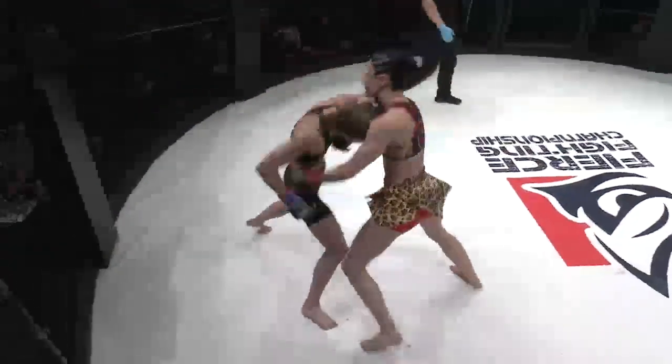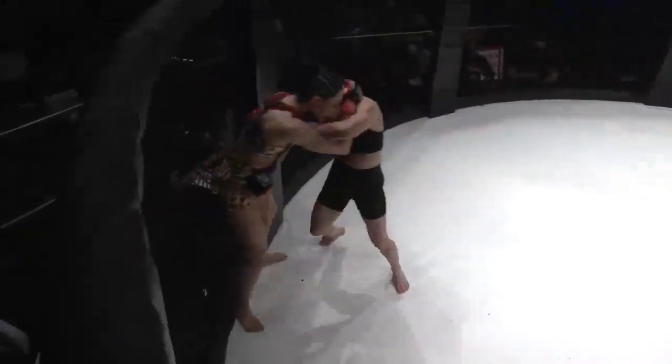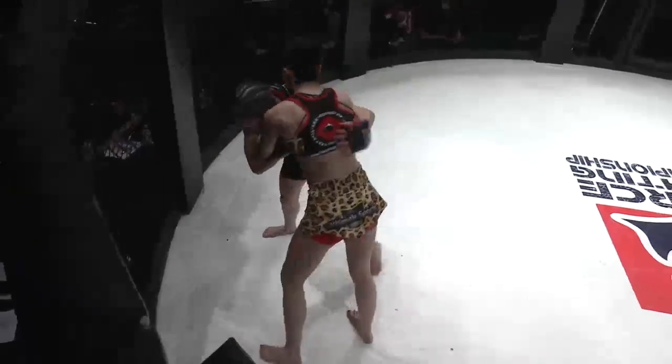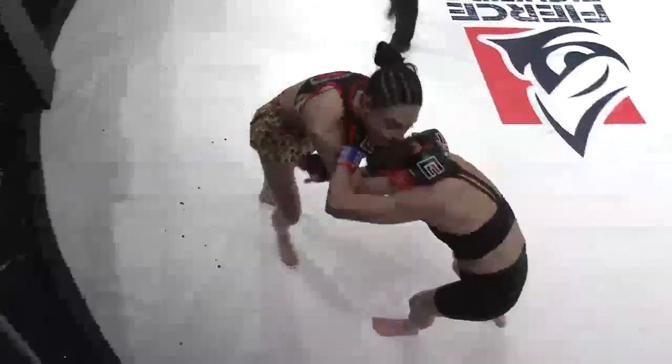We talked about some of Sula's training partners. Big knees — just glancing blows there, though. Gilliman created an angle; that one landed right on the body. Somebody's bleeding — looks like Brittany is bleeding out of her nose. More knees to the body from Sula, and again to the forehead. Nasty knee right up the middle once again, and another flurry, and another big knee.